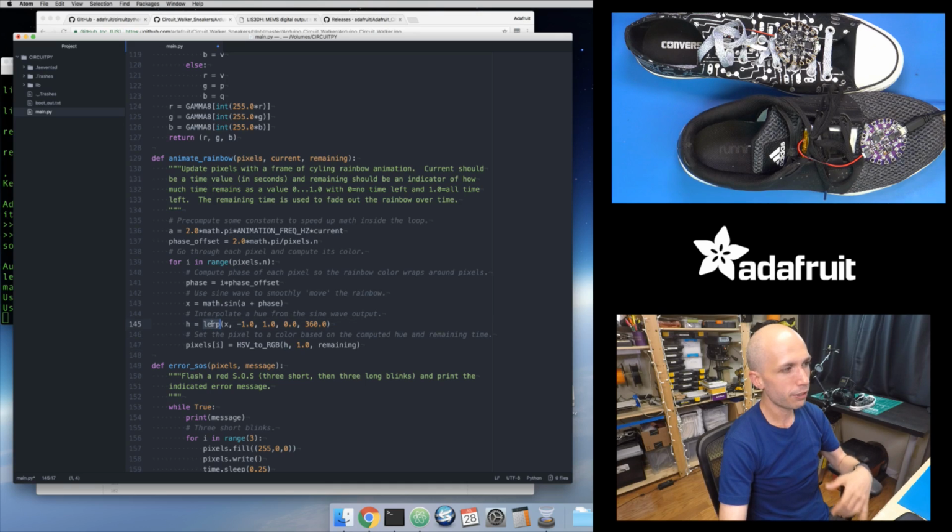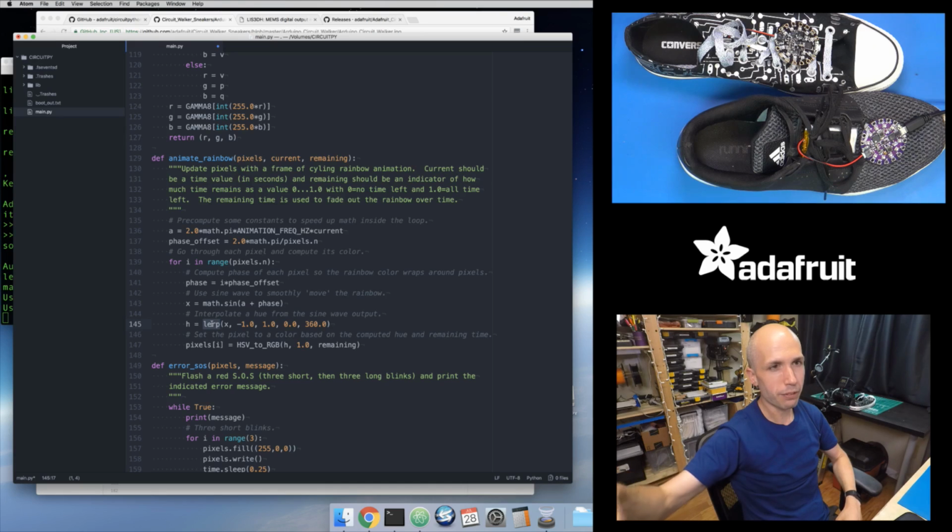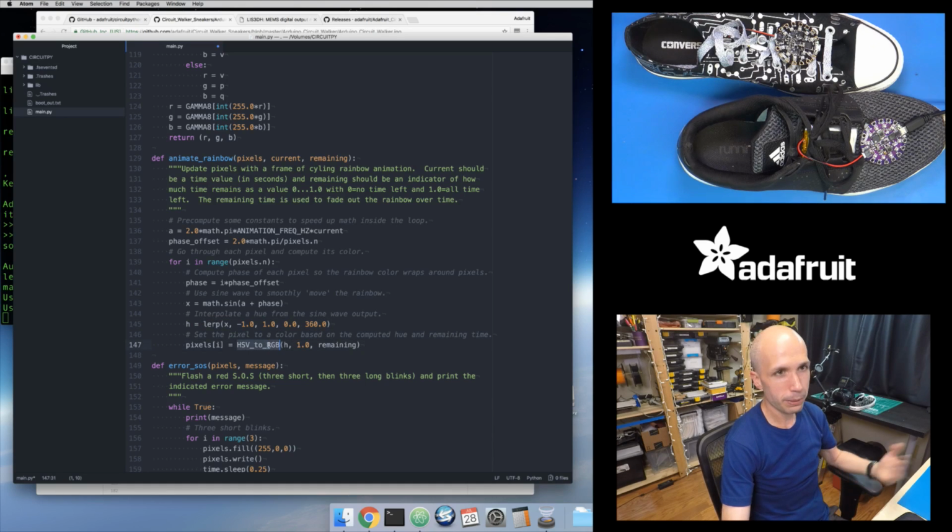So this Lerp function is just doing that conversion to say, my sine wave gives me a value that goes from -1 to +1, but I really want a wave that goes from 0 to 360. So I'm just converting from the -1 to 1 range to a 0 to 360 range. And so that's what that linear interpolation does right here. And so that's what I'm doing. I'm just computing the sine wave color of each of the pixels.